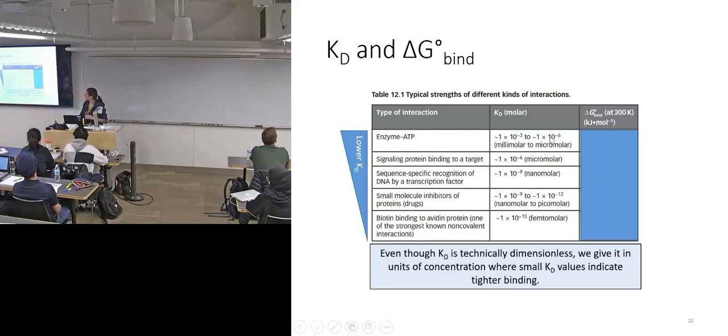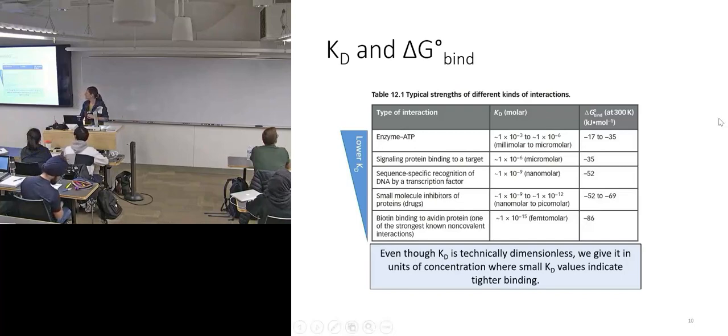Okay, so the last column here is change in free energy of binding. So what do you expect these numbers to look like as you go down the table? Increase how? Increase in absolute value, but more negative. Okay? So as expected, we're going from about a negative 10 and then maybe about 10-fold difference at the bottom.